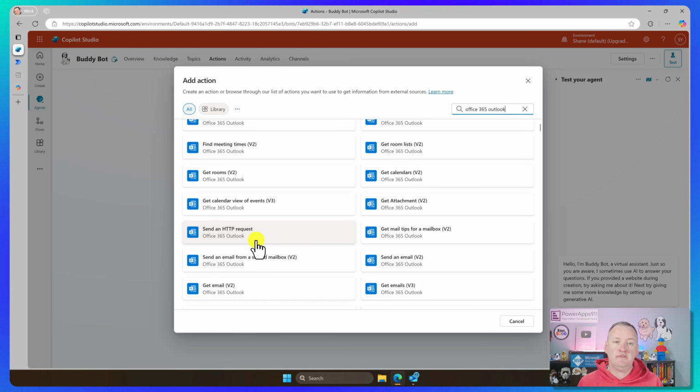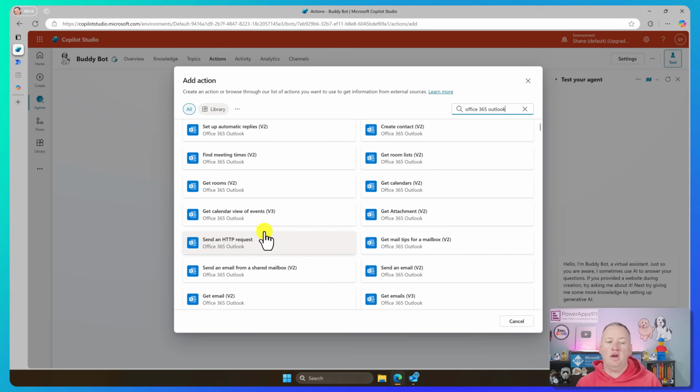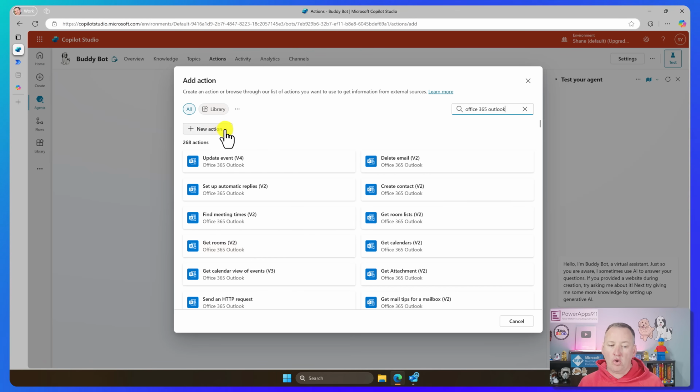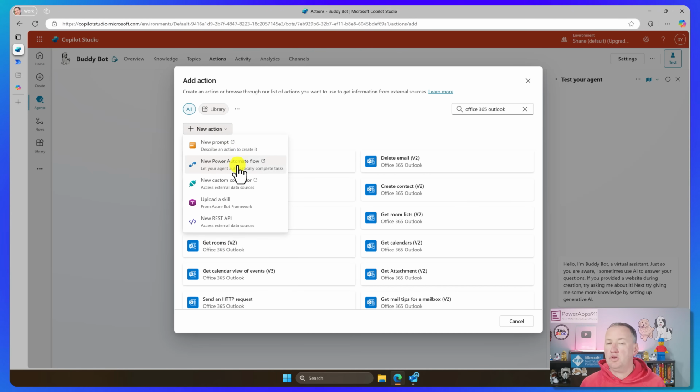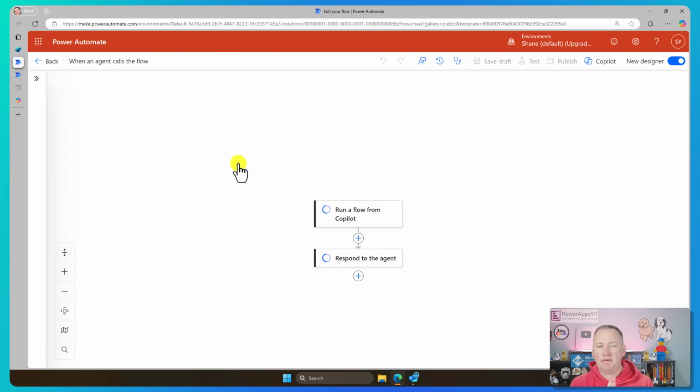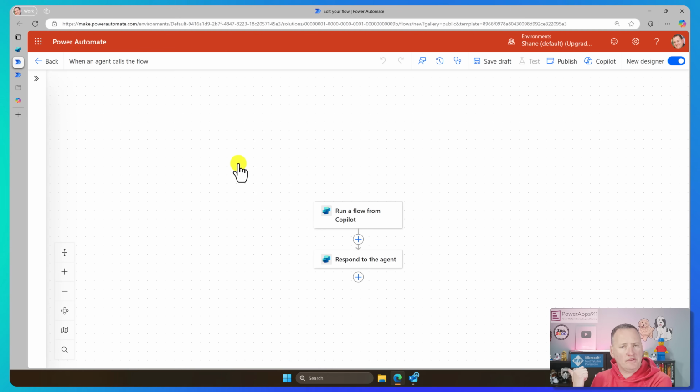So what we're going to do instead of adding this action and configuring it, which is what I wanted to do, it's all right. If we can't figure out how to use one of these actions, we always have the ability to do a new flow. So we're going to just build that same flow over here, and then we'll be able to take advantage of it. So we're going to say new flow. Now, while this is provisioning, you might be saying, well, Shane, why don't you just take the flow that's over there and change it so we can just use it?